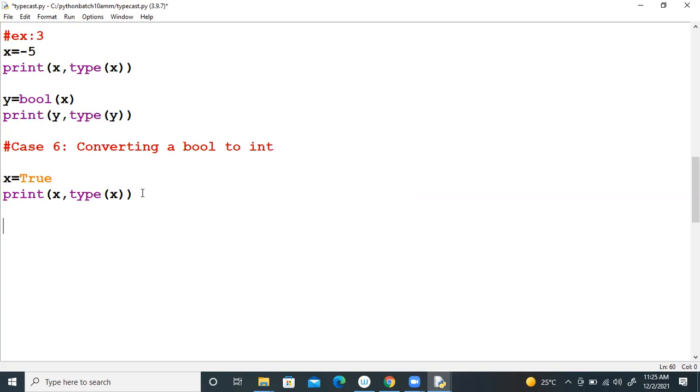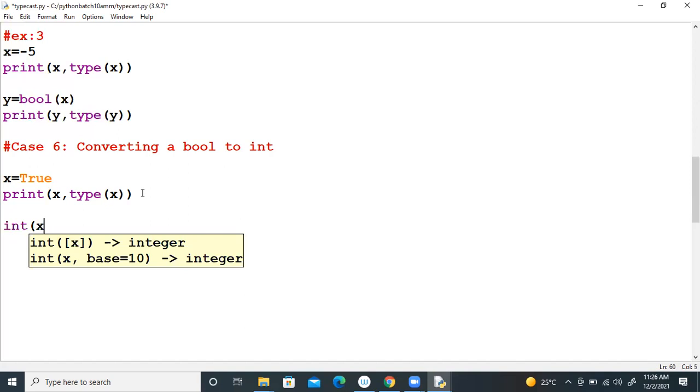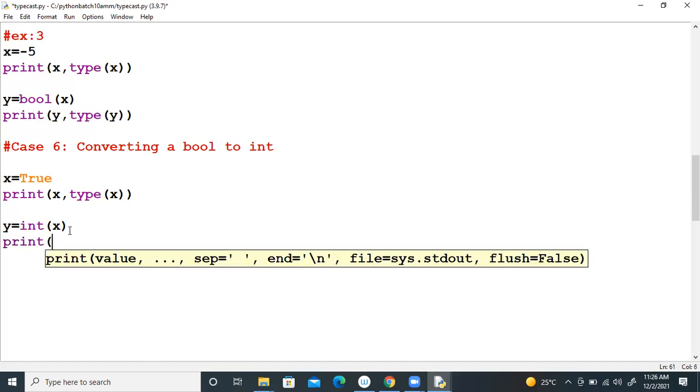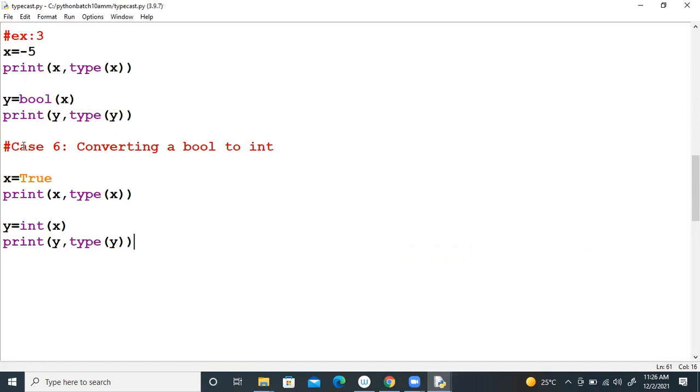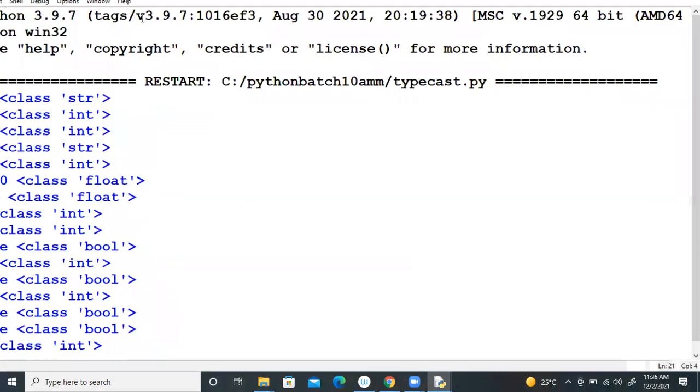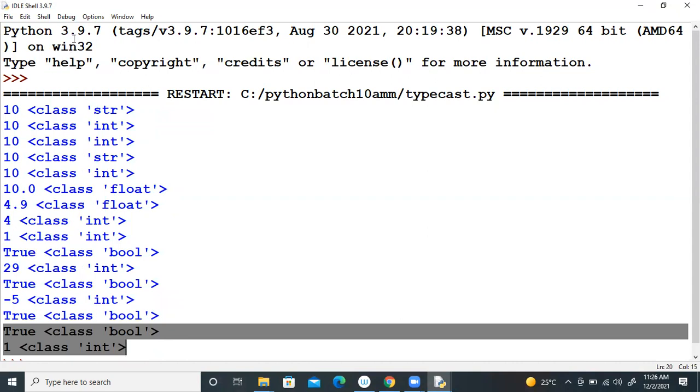To convert x into integer, say int of x, store the result in y. Print y comma type of y. Type of y will be integer. Boolean true converted to integer.